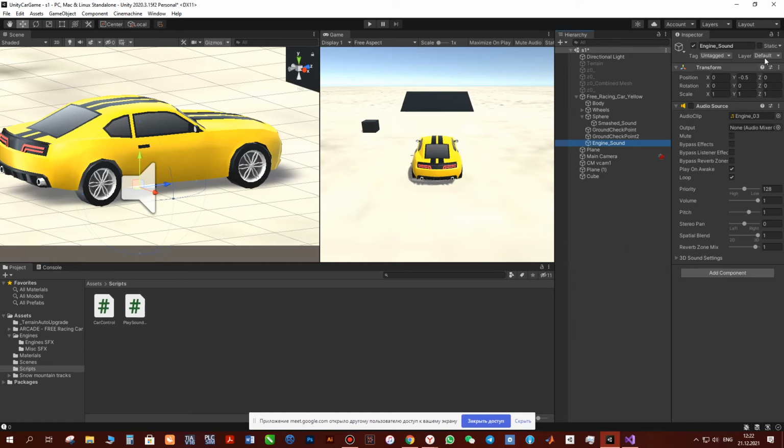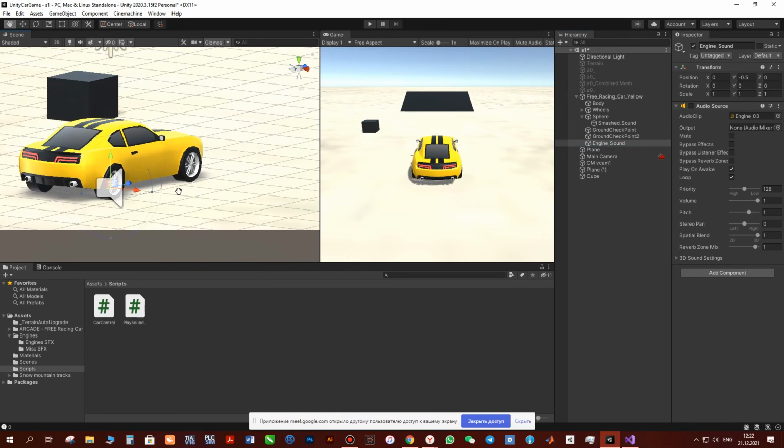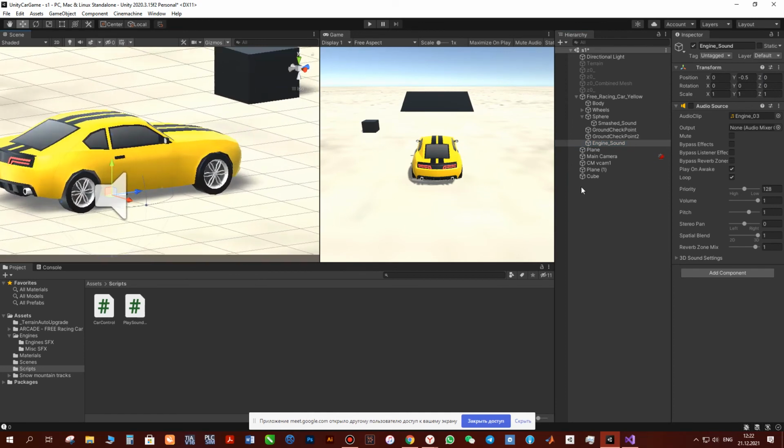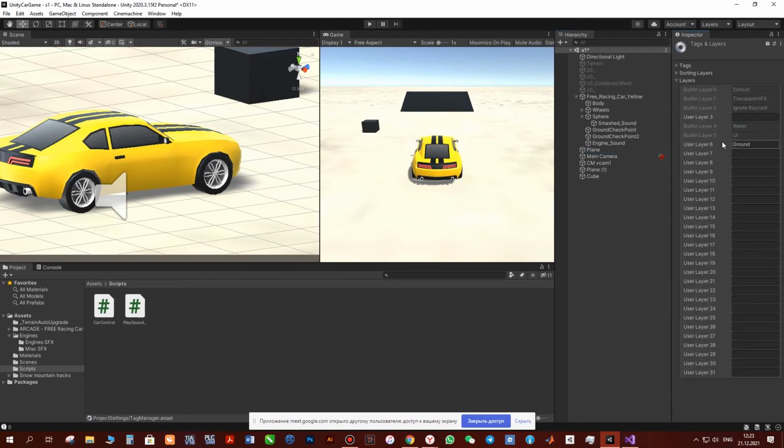We don't want to collide with the floor, so we want to add an exception for the ground layer. This ground layer has index 6 here. You can see that each particular layer has its index. For the ground, it's index 6.